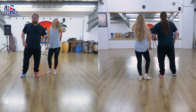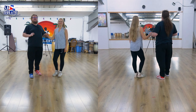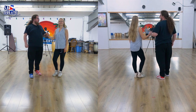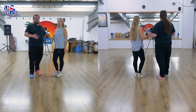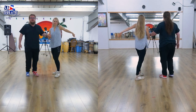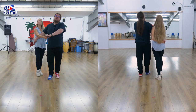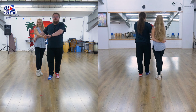Now we'll break it down. We're going to start with the overturned Setenta — that's from the guy's leading perspective. Anna is also lifting her foot, around four, five — lifting it up on three, four, and then down on five. We'll do it fluently: 5, 6, 7, and 1 — overturned Setenta — 5, 6, hop, 1, 2, 3, 4, 5, 6, 7. What I mean by 'overturned' is that we want to land in a Delay Color position — more next to each other instead of in front of each other.